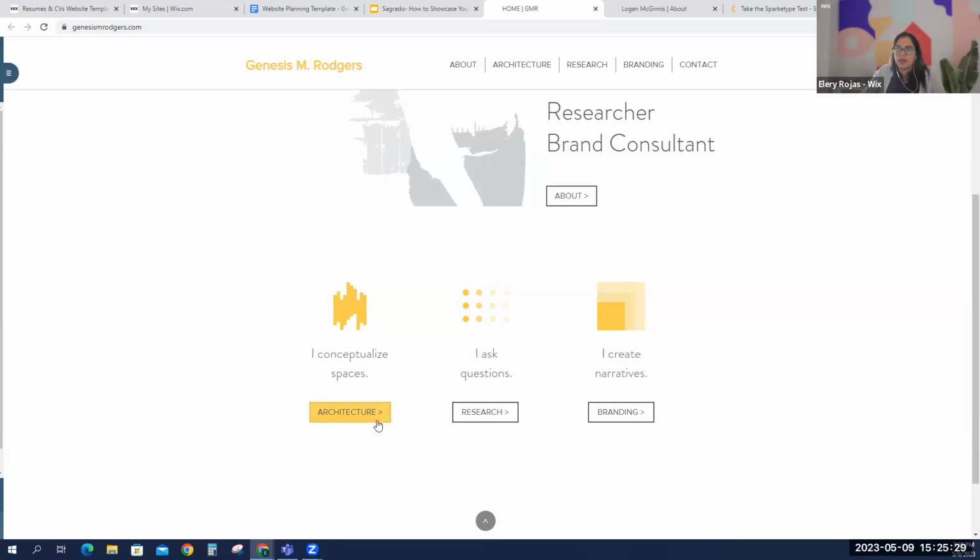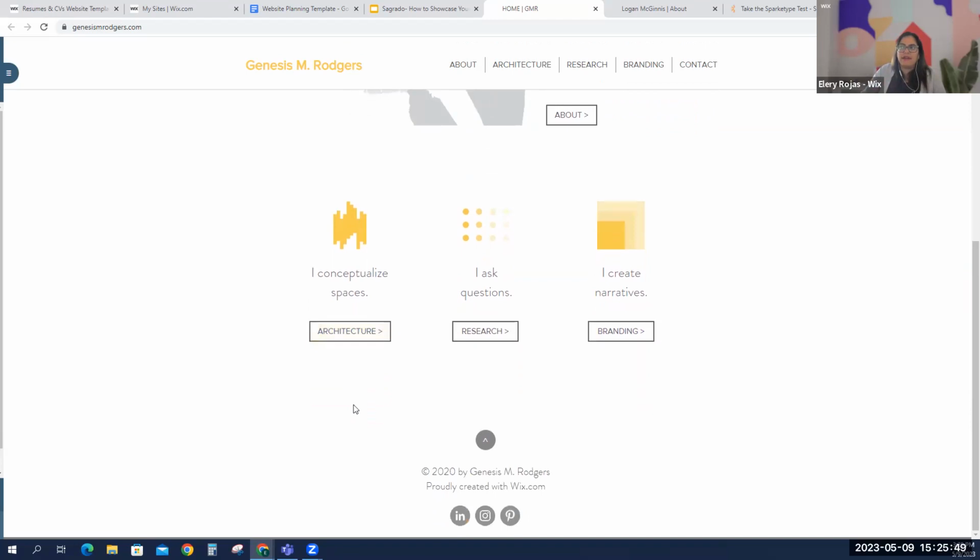She's talking about architecture, research, and then branding. So just like that, you can easily see how she's used a different medium, right? She's using icons, she's giving a brief description, and she's using these call to action buttons to invite the visitor to click on these different sections.